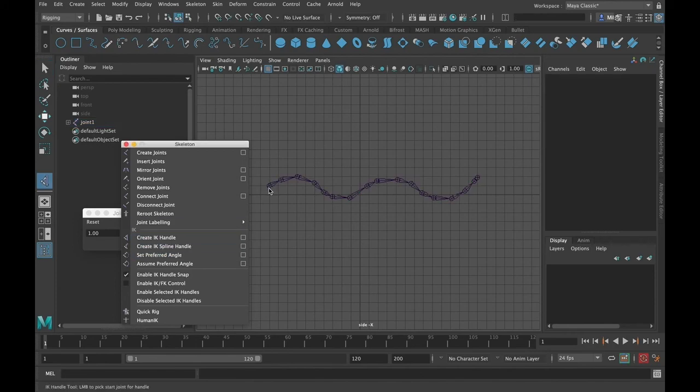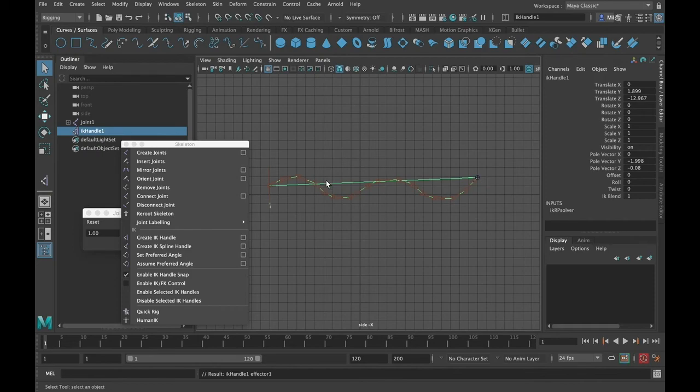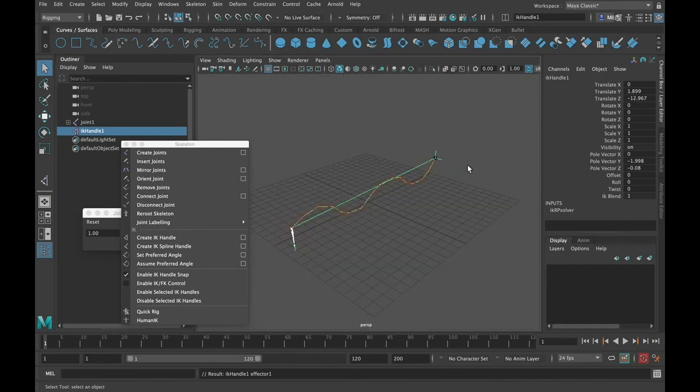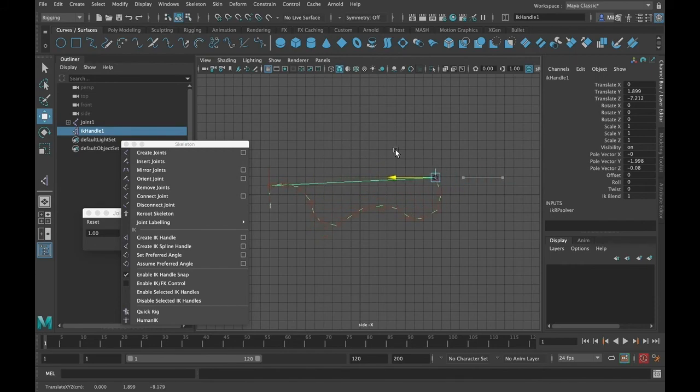If I have an IK handle and I place it here, and let's say here, and now I come over to my move tool, it's okay, right? It does bend essentially, but it's not what I want. It's not exactly accurate, and it's not doing what I'm hoping it would do.